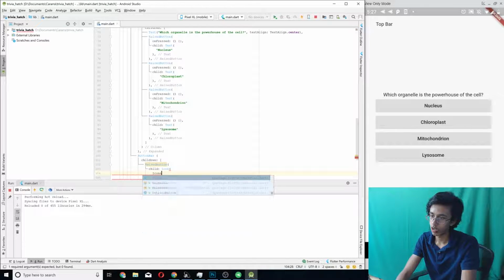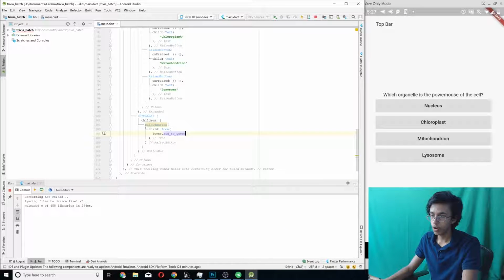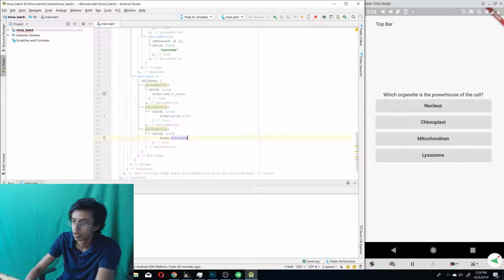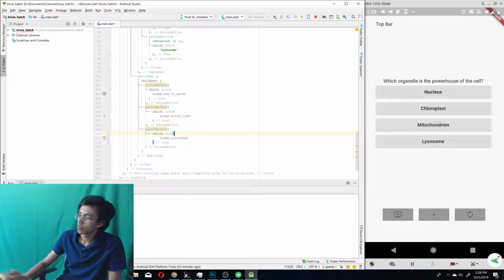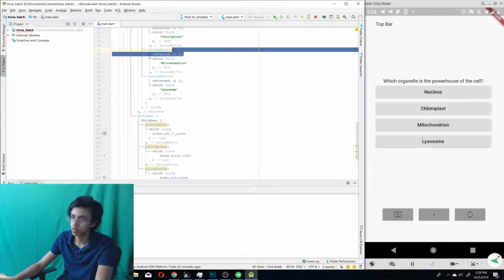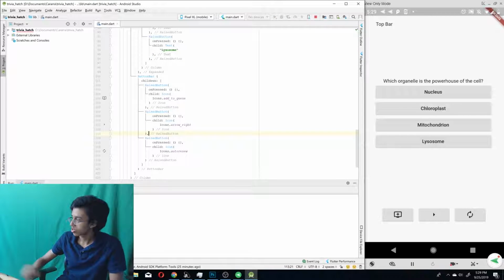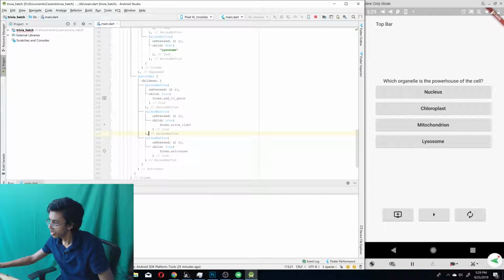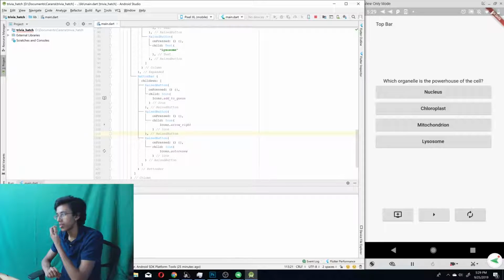So icon dot, what was it? Add to queue. Very legit. And then we make another one. Let's try this. Oh wait. I first have to actually activate them, and the way you do that is by adding the onPressed thing, the empty thing. Let's just copy paste that in. And now all our buttons are working. Let's test this. Oh yeah. Very nice. And then let's finish our top bar.